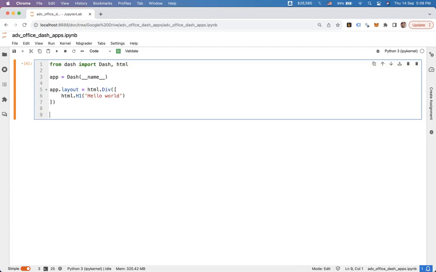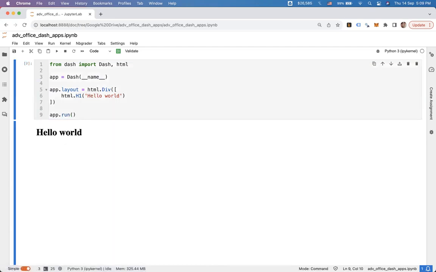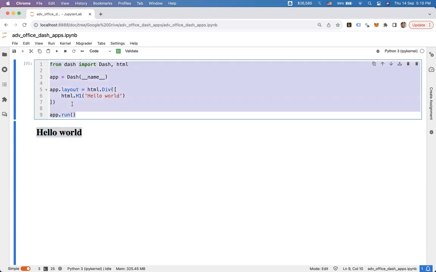Now I've imported Dash and HTML, I've created my app, and I've created a layout attribute of my app, which is a div with a list, an h1 here. Now I can do app.run. So now I have a functioning app, and it has an h1 element over here. That's all you need to do to create an app and run it.